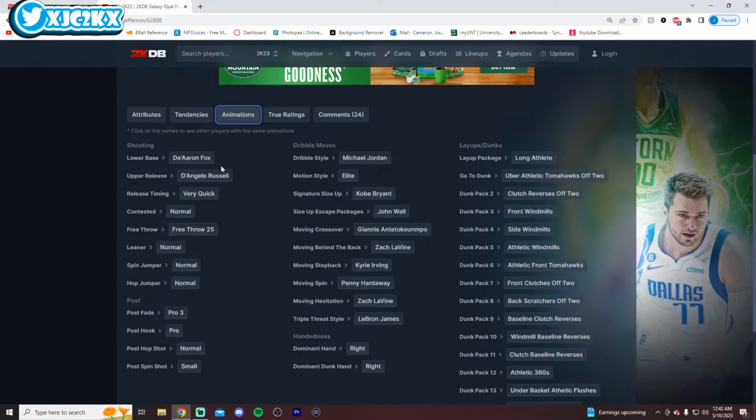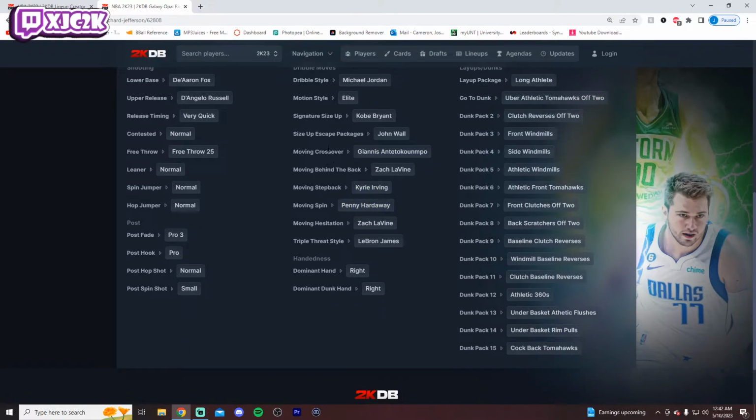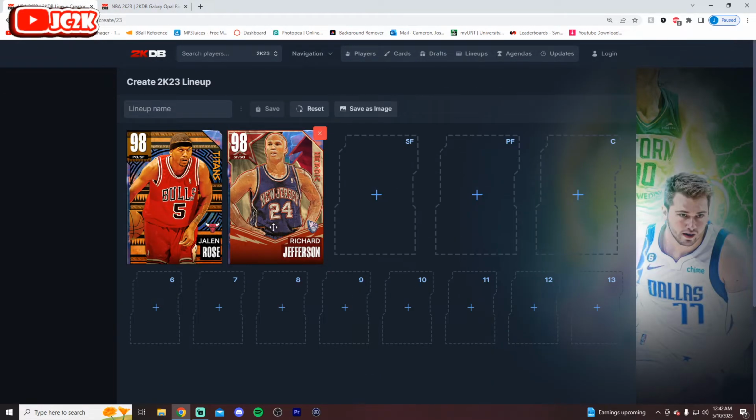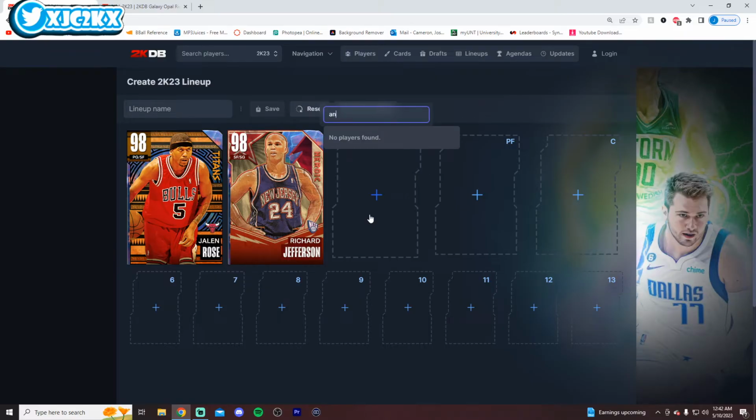Gobi size up, John Wall escape is super solid. Normal leaner. He's got front clutches, when he doesn't actually have front clutches or normal front clutches or quick drops, but it's not that big of a deal. I feel like he's still a great slasher. The front clutches off 2 is still a super solid dunk animation. I have not noticed any issues with that at all, and I think he's an awesome card. Like, I really think he's absolutely incredible. Definitely love him especially for his price.